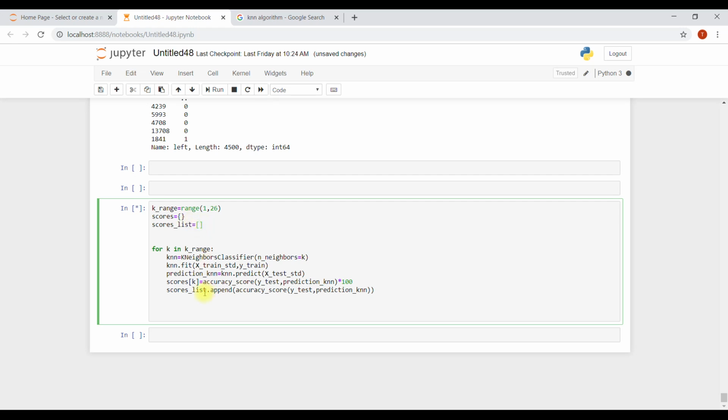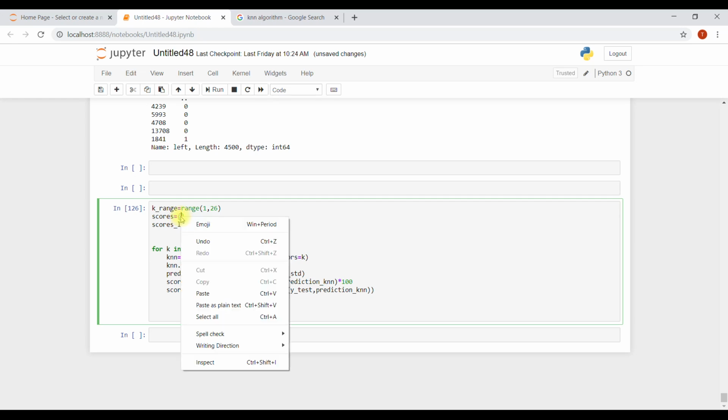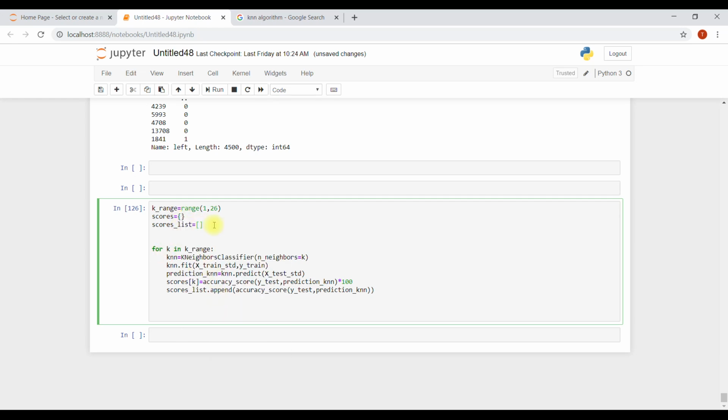And here in this line also, scores k, here scores. It is putting that accuracy score here also, and in the next line in the list also. Why in a list? Because we want to plot, and we can't plot using a dictionary, so we need a list. Just be with me. First, it puts k equals to 1. It trained the model, it predicted, and then it checked the accuracy score, and it appended that score in the dictionary and in the list also.